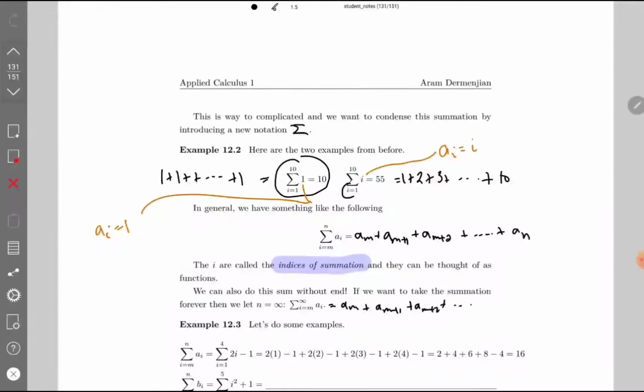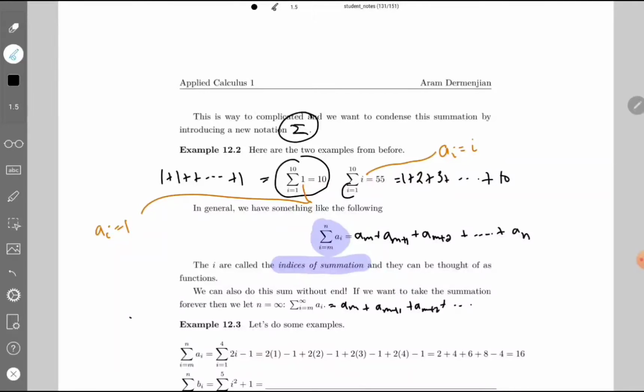And we started using what's called sigma notation. So we added this symbol sigma here in order to denote a summation. So sigma for summation, S and S. And basically what we decided to denote it as is this thing here. So we have this summation, and this is a general way to write these summations. These a_i are little functions, where we sum over i going from m to n. So what we do is we change these little indices here, going from m all the way to n, always adding 1. So we have m plus 1, m plus 2, and so on, all the way to n.